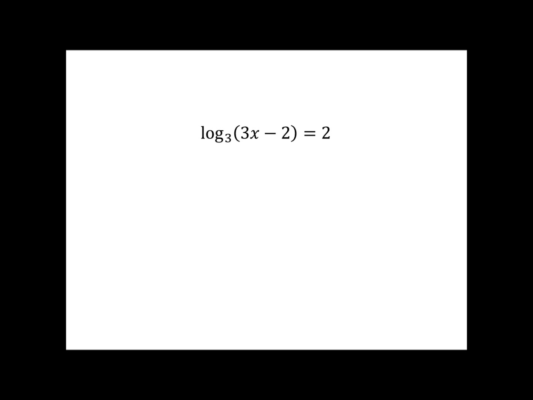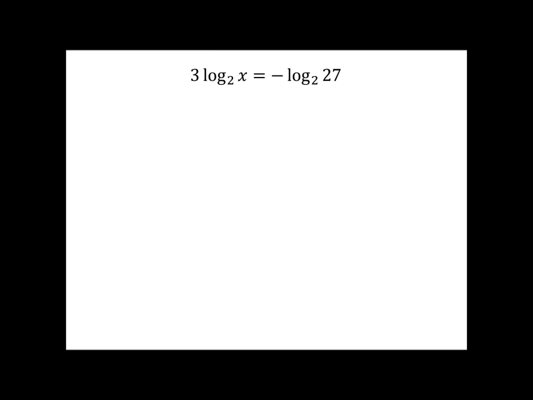Now, the way that I'm going to get rid of the log base 3 is I'm going to technically put each side of the equation as a power on 3. That way the 3 and the log base 3 will cancel on the left side. Obviously nothing's going to cancel on the right side, but 3 squared isn't that complicated. So what we end up with is 3x minus 2 equals 9. Now it's just a basic algebraic equation to solve. We successfully got rid of the logarithm so that we can solve for our variable. So we add the 2 over, we divide by the 3, and we get x equals 11/9.